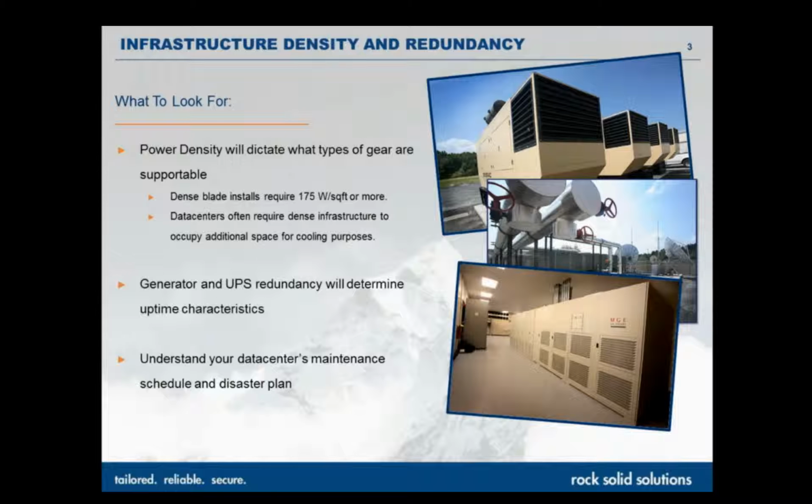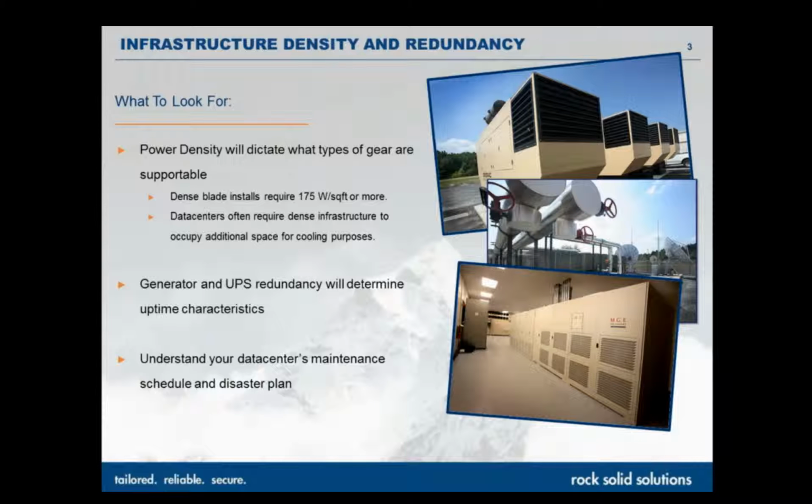Power density is probably one of the keys. Power density is really the density of both the power infrastructure as well as the cooling infrastructure. Usually the bottleneck is going to be cooling, because cooling takes a lot of space comparatively to power. So our first data centers we built at Peak 10, less than 100 watts per square foot. They were built 12, 15 years ago. They were built to the current standard, to the standards of the time when they were built. And those standards didn't include things like quad-core, 6-core processors, blade servers. They really were a lot lower power density infrastructures that were being put into the data centers back then.